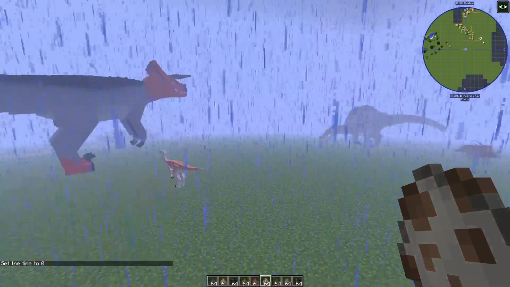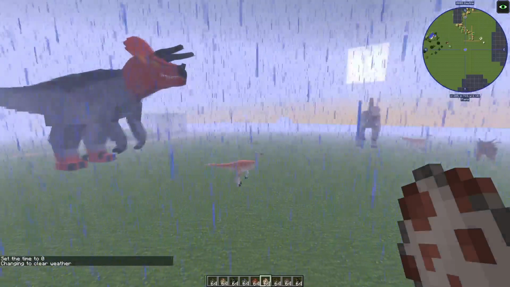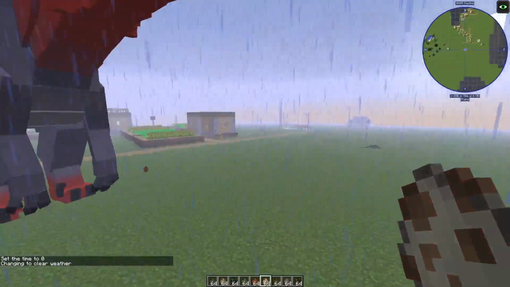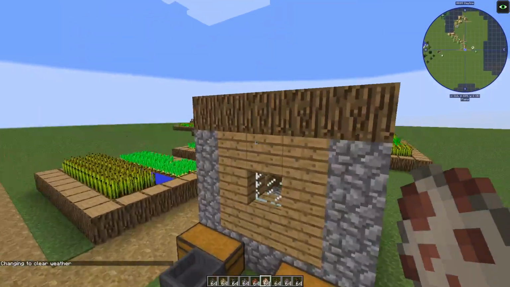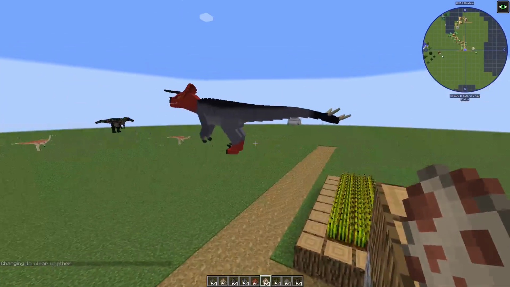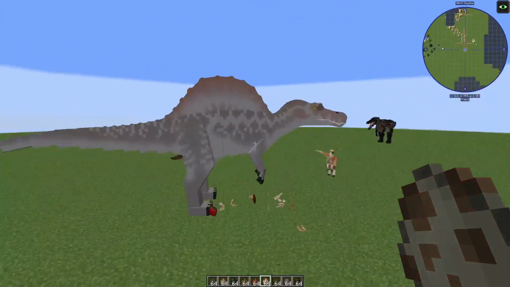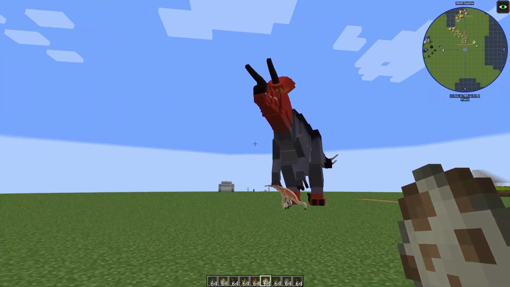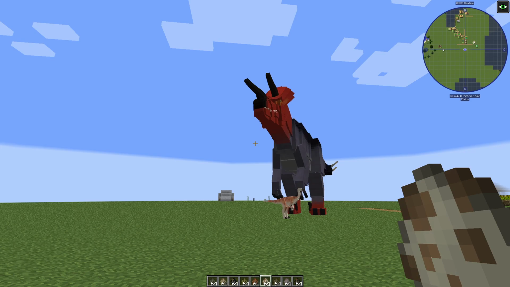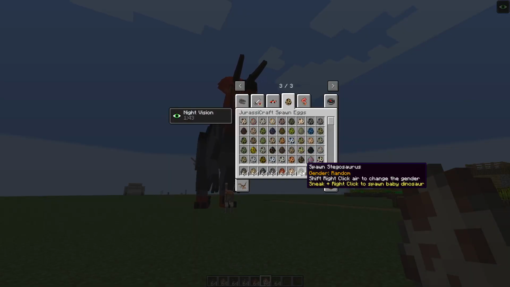But I think it needs refinement. They need to have decreased sizes. Spinosaur, for example, maybe being slightly taller, like here. And it feels like everything is unnecessarily big. And I get it, it's Jurassic Park and all that, but it's still kind of a bit.